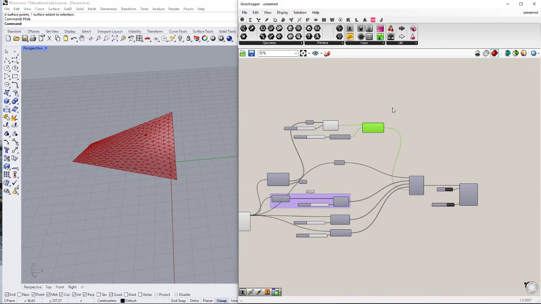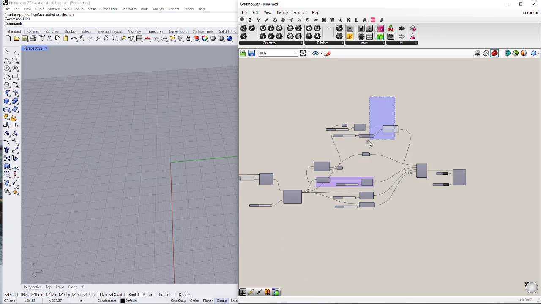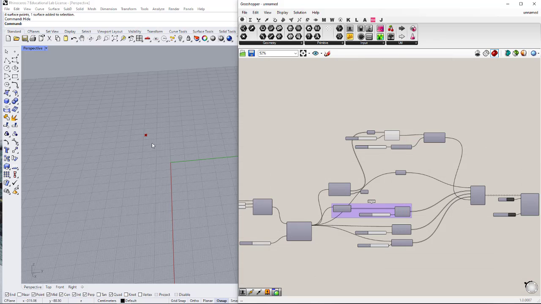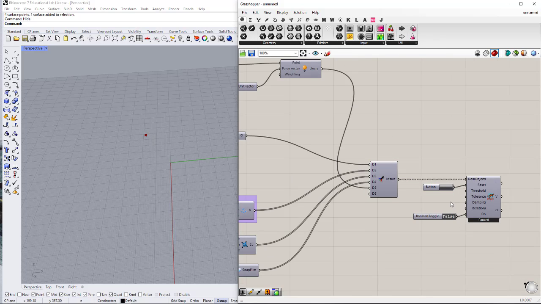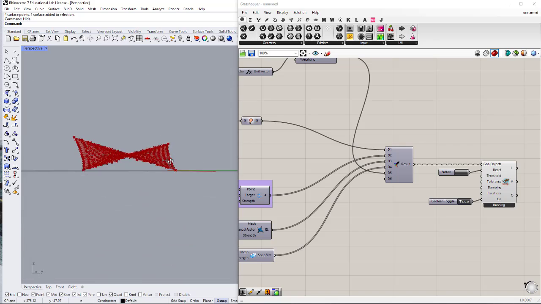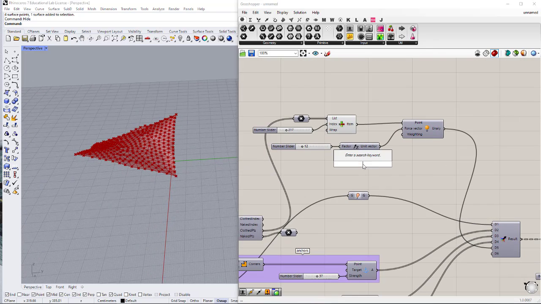And now let's just hide this part. And also I want to show this point because this is my force. And now if I make this boolean true, let's see how it has changed. So this number is still very low, and let's add some numbers to the weighting.